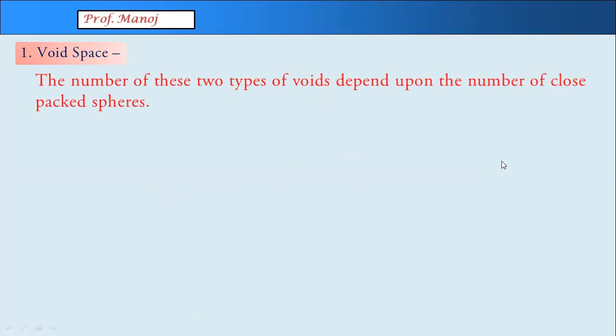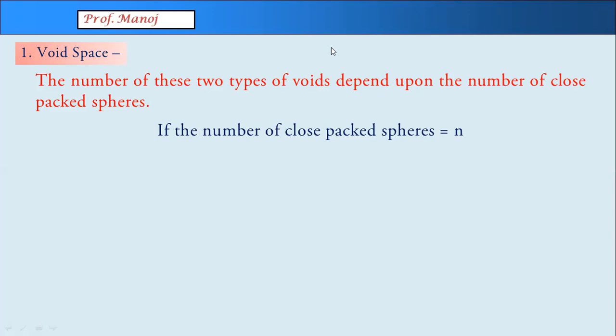And we had seen, if you remember, whenever a number of atoms are arranged in one single plane also, there will be some empty space remaining. And that empty space, we call it void space. If, let us say, in that particular system, there are n atoms. What do you mean by n atoms? If it is face centered cubic, the value of n will be 4. If it is body centered cubic, it will be 2. And if it is simple cube, it will be 1. So that is that number n written.